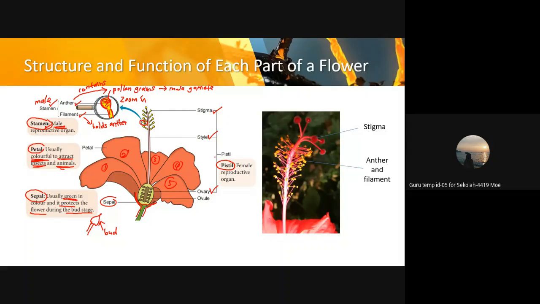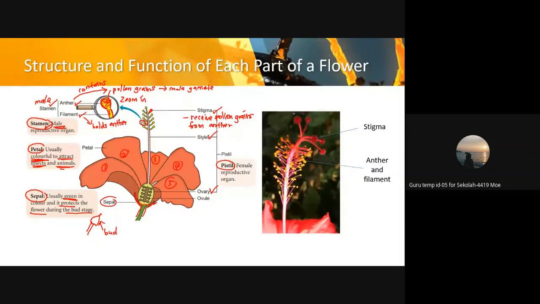Alright. Okay, so the first one is stigma. So stigma ni yang dekat surface sini. Nanti kita akan tengok. So stigma dia punya function, buku teks tak tulis tapi saya nak bagi tahu, function dia adalah receive pollen grains from anther. Dia akan receive pollen grains from anther sebab anther kan contains pollen grains, so nanti dia akan transfer lah, nanti kamu akan belajar macam mana dia transfer ke stigma ni. So stigma receive pollen grains from anther.